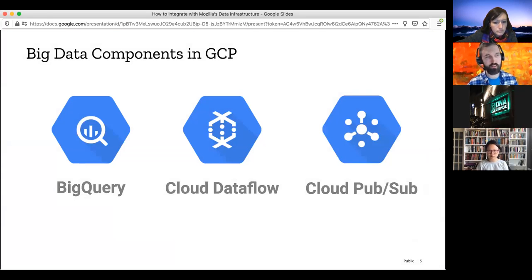One of the things you'll learn in there is we talk a bit about what the big data components in Google Cloud Platform are that we've chosen to build the pipeline on top of, and why you might also want to use these things as primitives if you are building something that looks like a data pipeline. The biggest one is BigQuery, which many of you interact with on a daily basis, either through Redash or making queries in the BigQuery console directly.